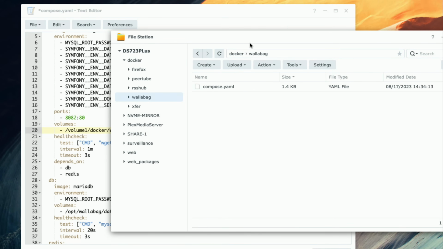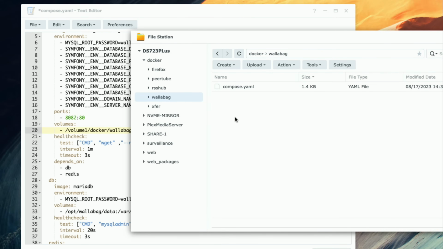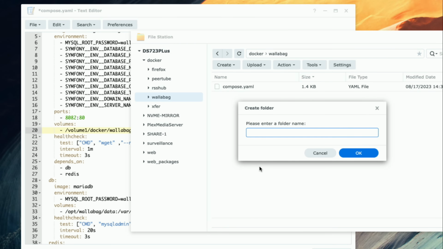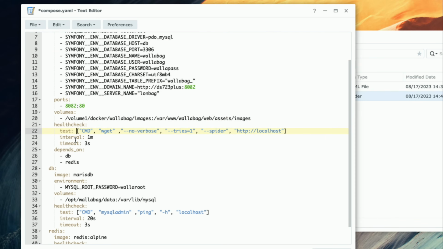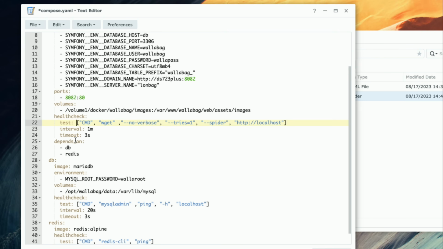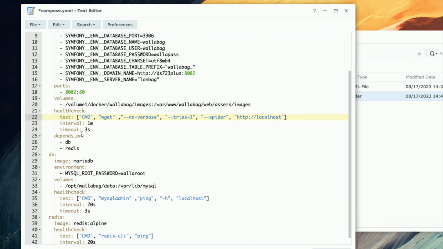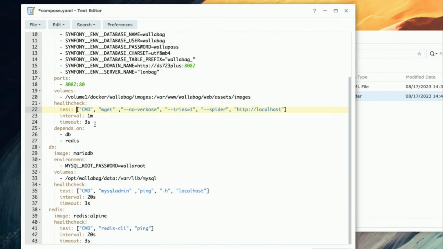I'm going to jump into Wallabag here. You can see our compose file, and I'm just going to create a folder called images. So that part is done. I'm going to leave this health check on here, and the reason is that this particular project goes through some really funky stuff when it first starts up. It takes a really long time to configure itself for the first run. So it often reloads the container for the application multiple times until the database is done getting itself set up. So we're going to leave health check on here so that we can kind of set it and forget it.